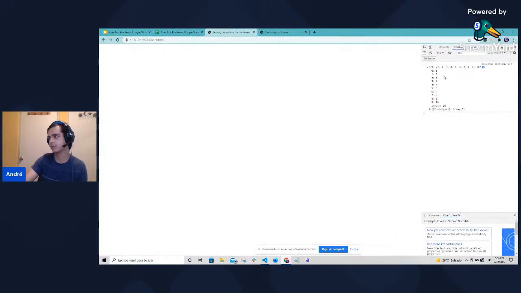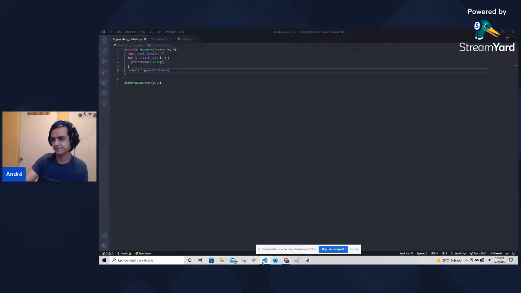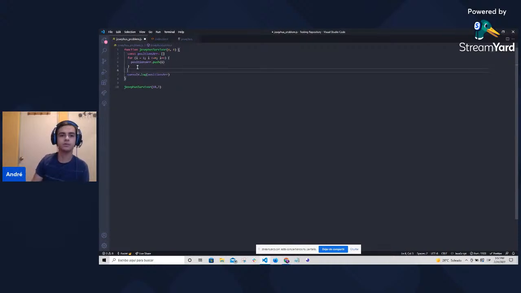And here we have it. Okay. So now we have the array. Now we need to tell which elements to be eliminated. So like I said, we first need to start with our starting position, which would be 0. So we make this let. We're going to change this value. That's why it's a let variable.